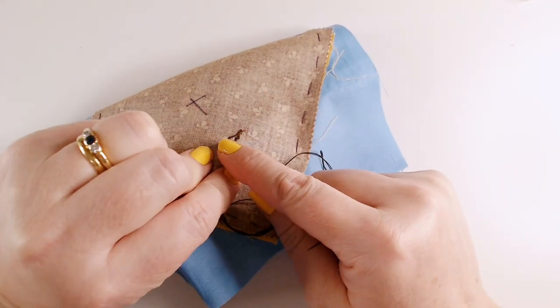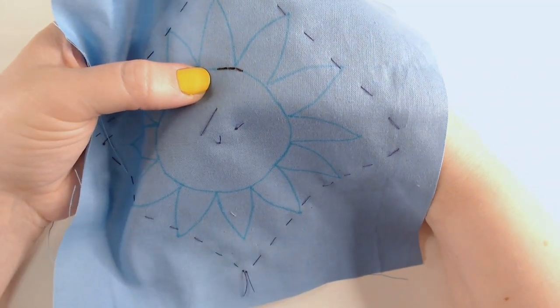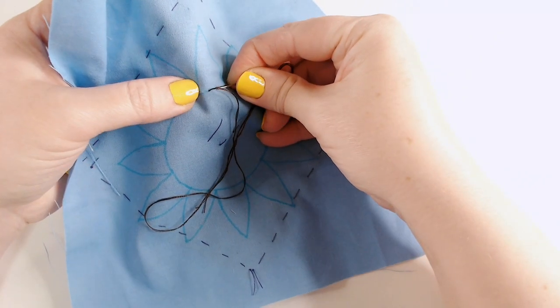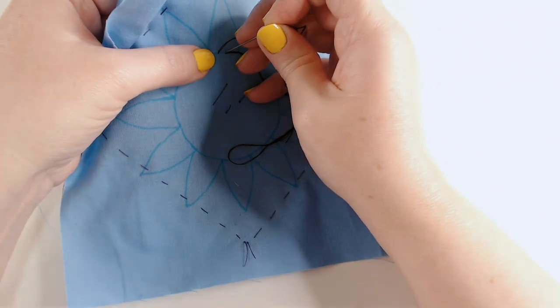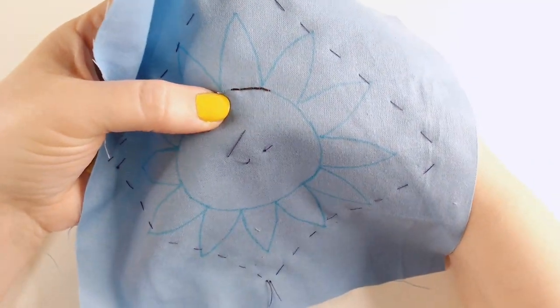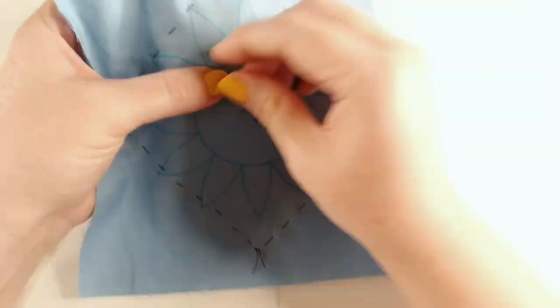On the back it's a solid line as well. If I was working with a single layer of fabric I could create these stitches in a hooking motion, but with multiple layers I barely catch the fabric and I want a solid line. I'd recommend doing this in two motions: going down through the fabric in one motion and coming back up in a second motion, keeping your needle perpendicular to the fabric. That way you get a solid line of stitches on both the front and the back.